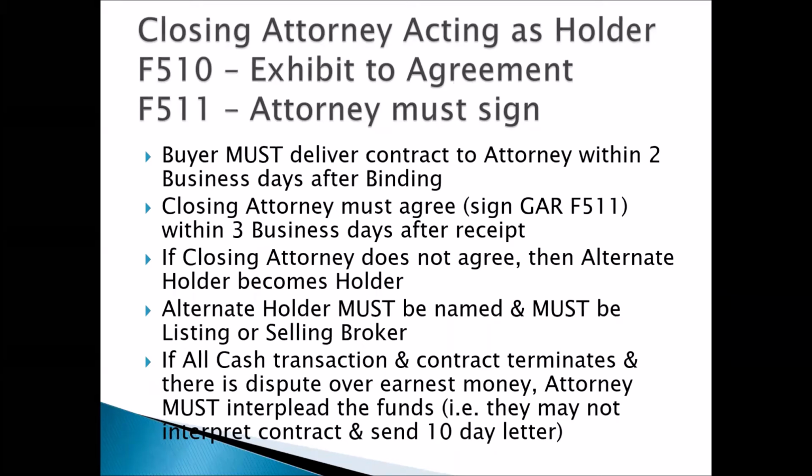Now, if it is an all-cash transaction and the contract terminates and there's a dispute over the earnest money, in other words, buyer and seller don't both sign the agreement to disperse the earnest money, in an all-cash transaction, the only remedy for the closing attorney is to interplead those funds into a court. The closing attorney in an all-cash transaction, if they are a holder, may not interpret the contract and send a 10-day letter like a broker holder can do. There are fees and costs associated with a holder interpleading the funds into a court, and those get subtracted from the earnest money that is on hold.